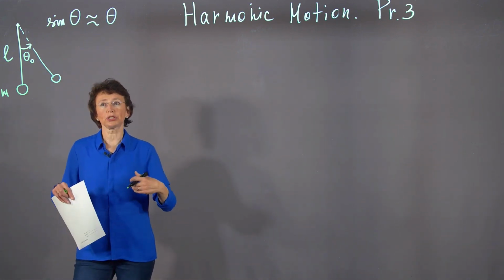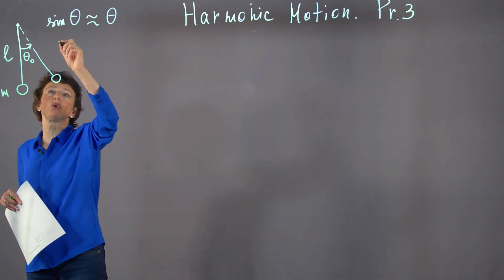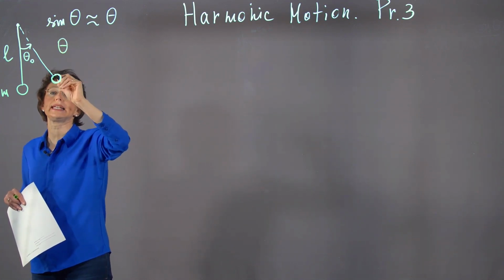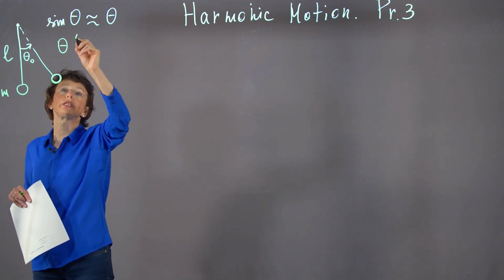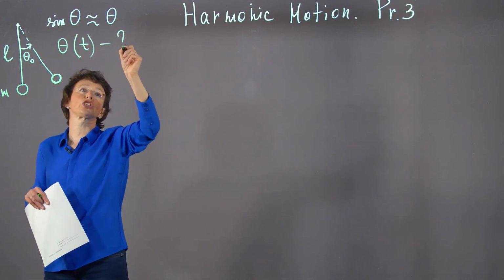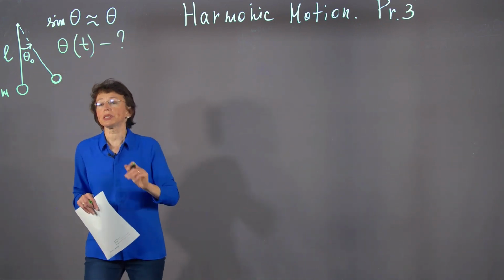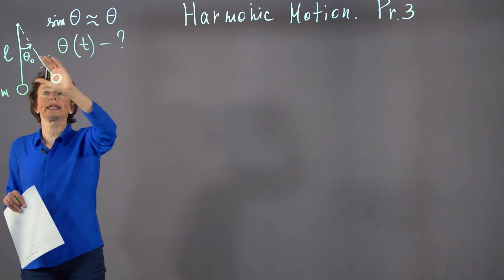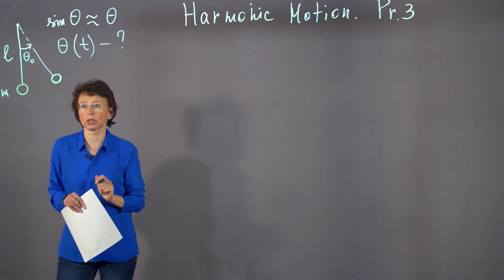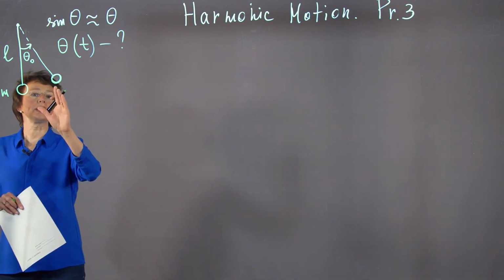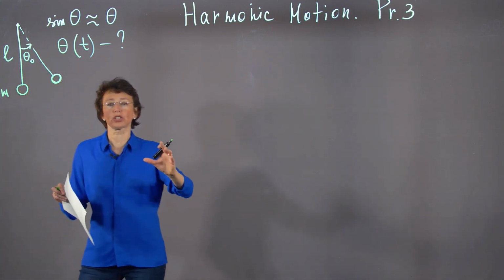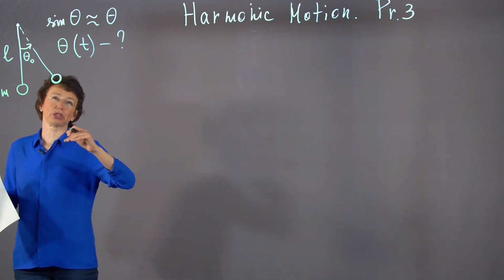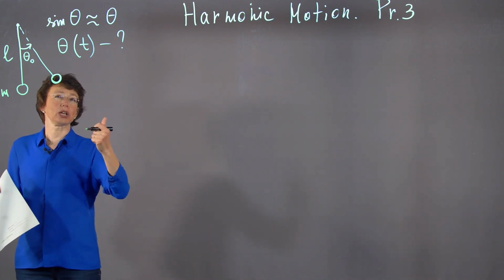So what I want to find, as always, is the position of this object at any time moment. Theta is a function of time. And this will be harmonic motion again. So it will go back and forth, and the angle is small, we will use it. So now I want to start with some equation, because we know what we need to do. We need to derive the equation of harmonic oscillator. So which equation will I start with?